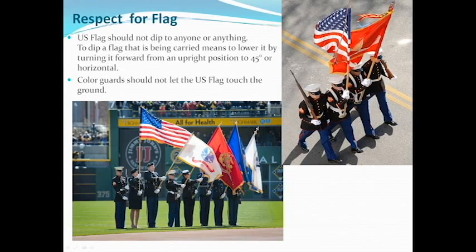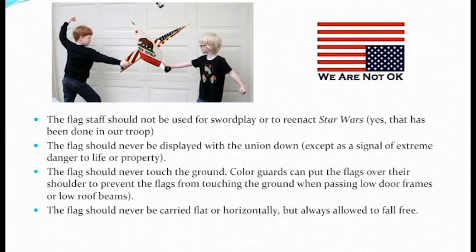U.S. flags should not dip. To dip a flag means to lower it by turning it forward from an upright position to a 45 degree or horizontal. You will notice that in the picture shown, the U.S. flag is always straight up, and other flags are allowed to dip by a little bit by turning the flag forward. We must always show respect to the flag of the United States of America, but how do we do it? Here are some basic rules.